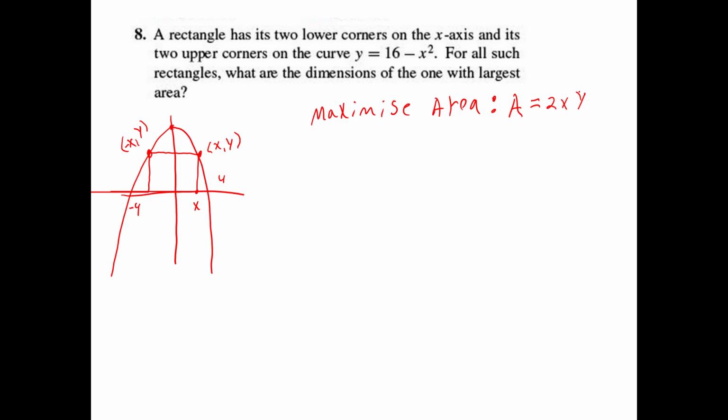Again, what's the matter with this? Too many variables. But this isn't just some random point out in the xy plane. This point is on the curve y equals 16 minus x squared. So your constraint is given to you by the fact that in this problem, your y is equal to 16 minus x squared.